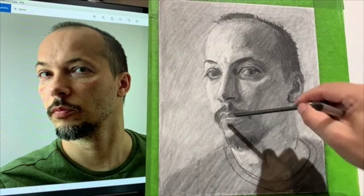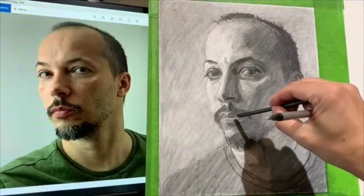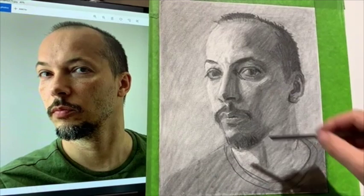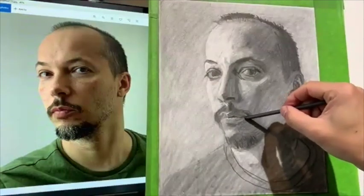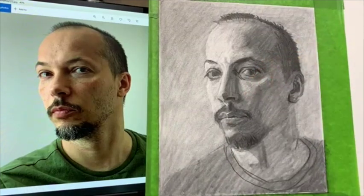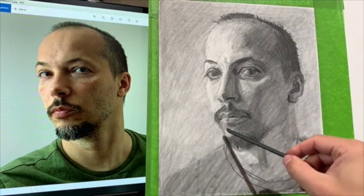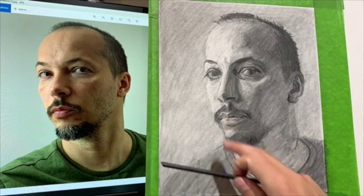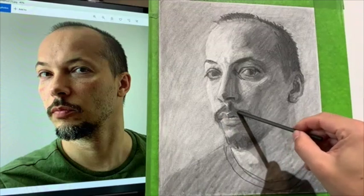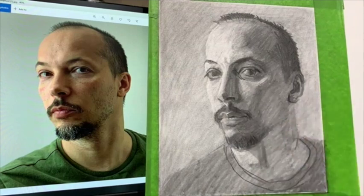Start finding some of my ambient occlusion cracks in the lips. So this is where you have to keep it pretty sharp and start cutting it almost like a blade with the edge. Finessing subtleties in there. Really pushing the darker values. I have to press down quite a bit.